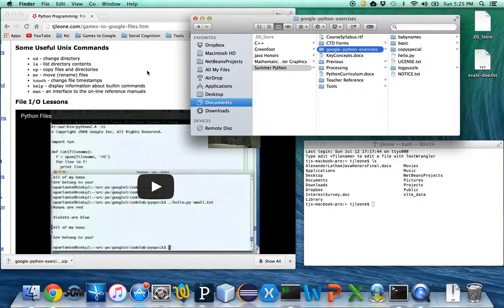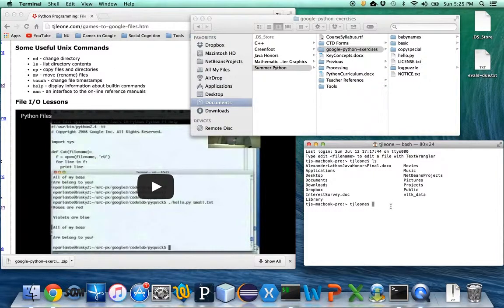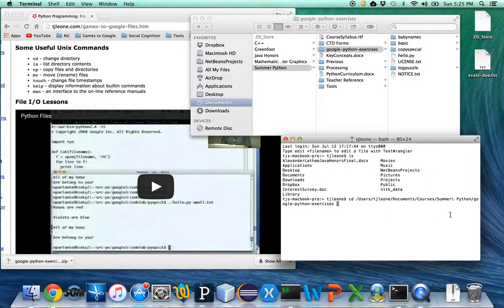So what you can do is there's this other Unix command, cd, for change directory. Okay, so if I say cd and then a space, you can drag this folder like this. And you see this weird backslash.